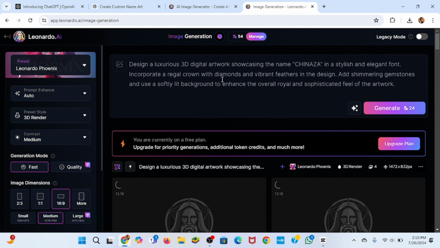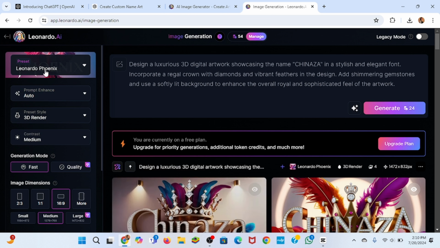You're going to wait for 15 seconds or more. Make sure that your settings are like this, please. Our settings should be like this, 3D, because if you do not make your settings like this, it's not going to give you the exact image. It's not going to give you this 3D image that you want.